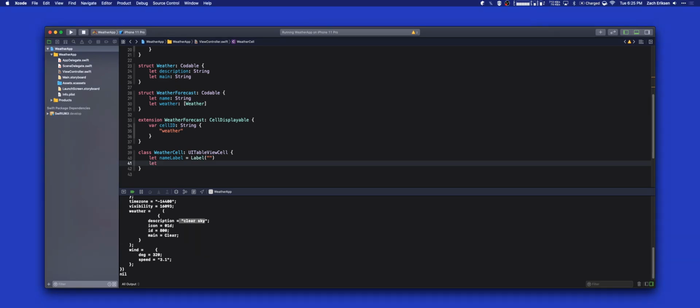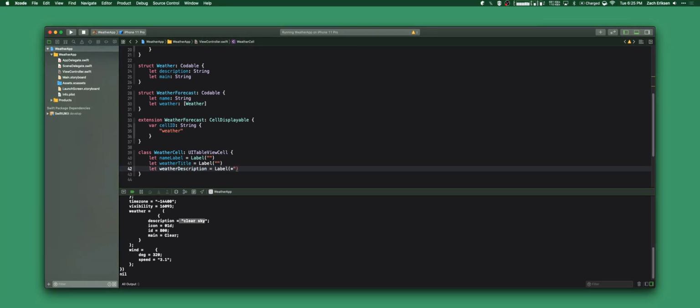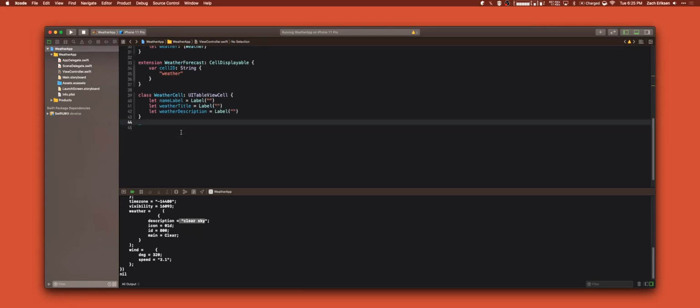So let's just say the weather title would be main. Cool. Oops. All right, so now we got that. So that's the basic of what views we'll use in there.